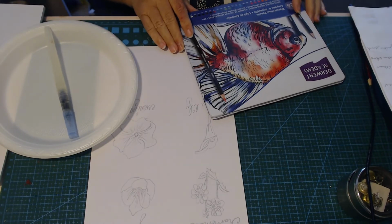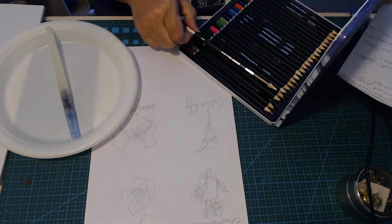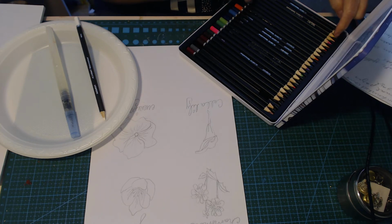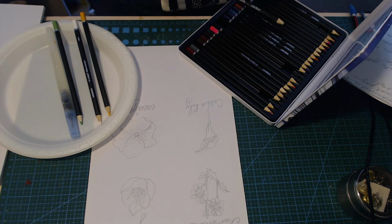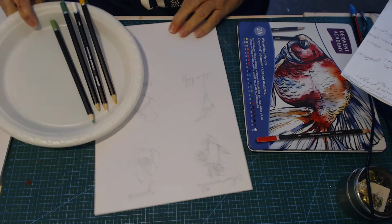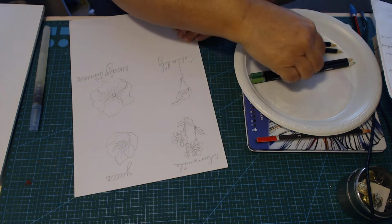Now, chamomile is actually white and yellowy, so I suppose it's good to have a white in there with a yellow. That's a very dark yellow. And we need some green stems. Take those two greens. I'm just going to try these because I haven't tried them for years. So let's see how we go. So the chamomile is actually whitey-yellow with green stems. Let's start with the green stems.